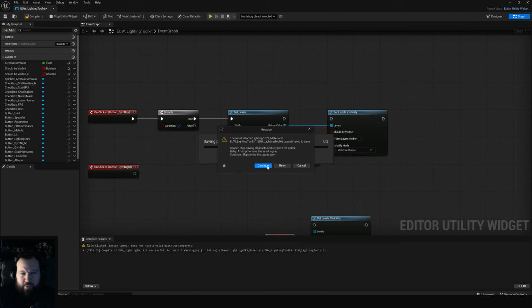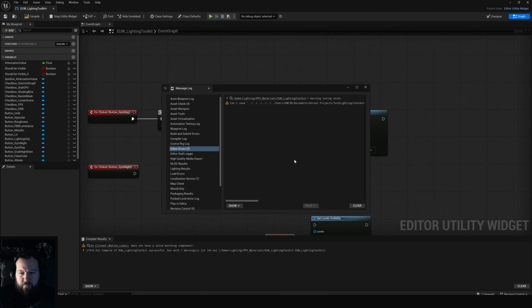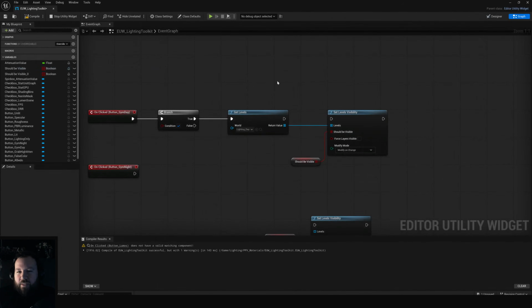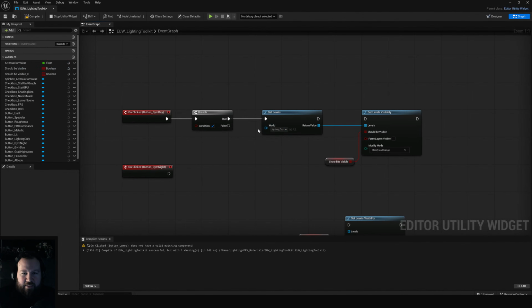Ah, why? I've never seen a warning like this before. Oh my god. Illegal reference to private object. What? Illegal? Excuse me?